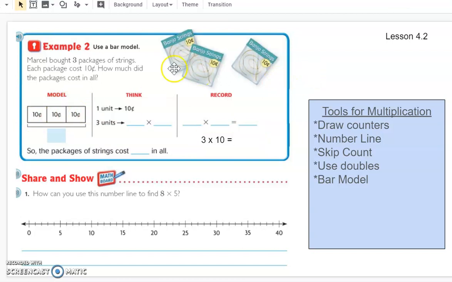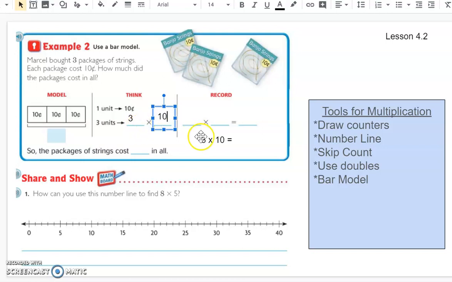So we're going to put that to the side. Three groups of 10. And we would write it just like that. So just like yesterday, when we drew our circles with counters, this would be the same thing. This would have been a circle with 10 counters in it. This would have been a circle with 10, and this would have been a circle with 10. So it's just another way of looking at that. So whenever you're making a bar model, your number of groups, then that will be how many squares you need. So we'll go ahead and we have, we're thinking in our mind, we have three, and there are 10 cents per package. And we know that three times 10, we can skip count by 10 three times. And we have 30 cents in all.